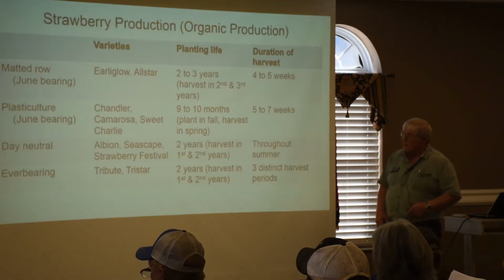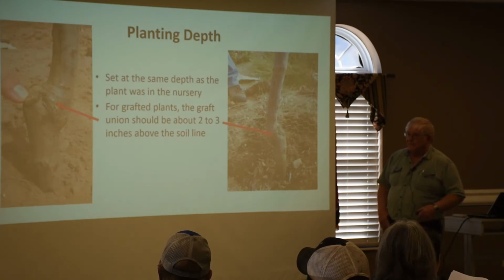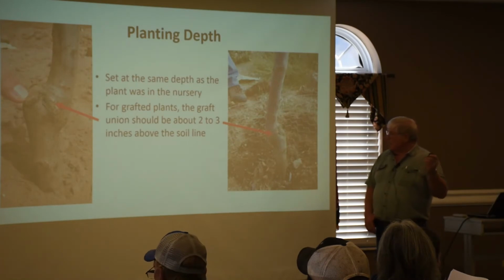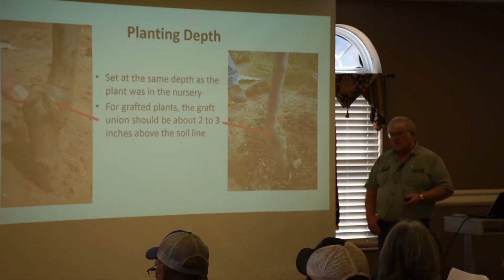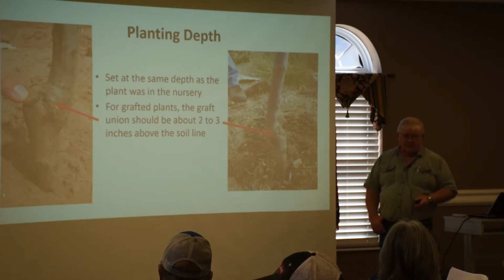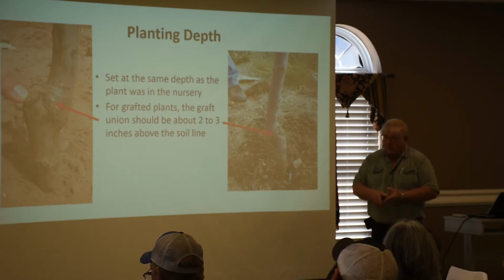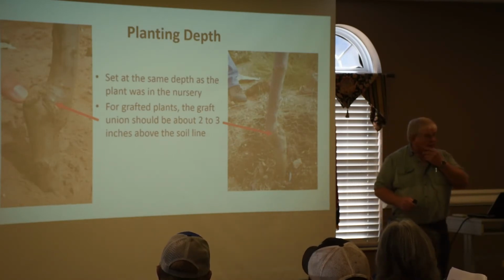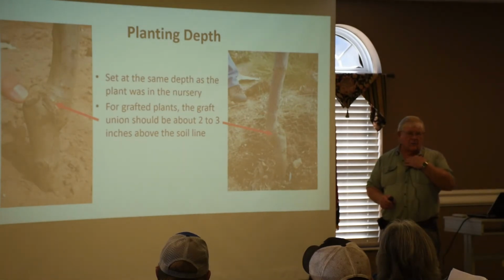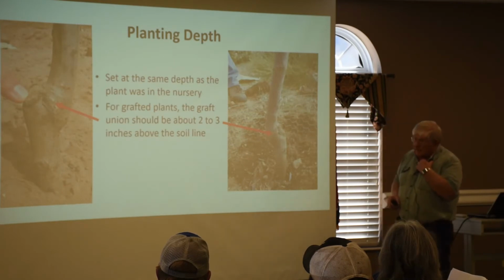What's the chicken wire for? Rabbits. Yeah. And this time of year especially, or in midwinter, if we get a little bit of snow, where normal food supplies are harder to find, if you've just planted a fruit tree, they like that a lot. I had a guy tell me one time that rabbits didn't like peach trees. And I happened to be in his county. We had a little snow one night, and I went out to his orchard the next morning, and he lost several hundred peach trees to rabbits that night. So rabbits can be a problem.